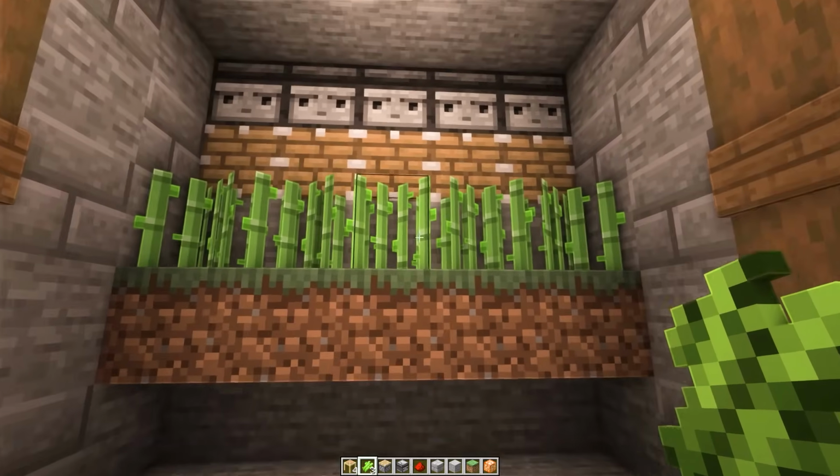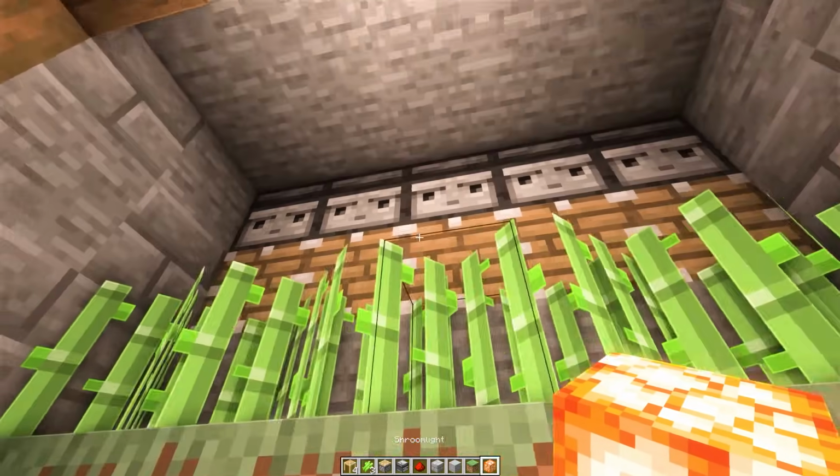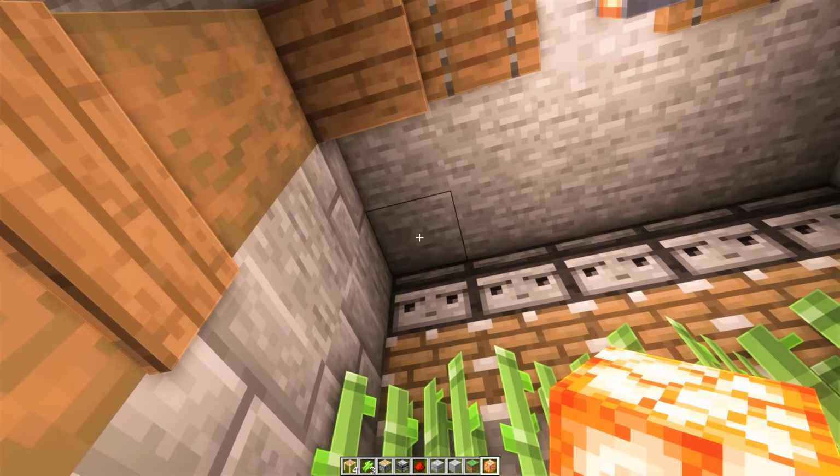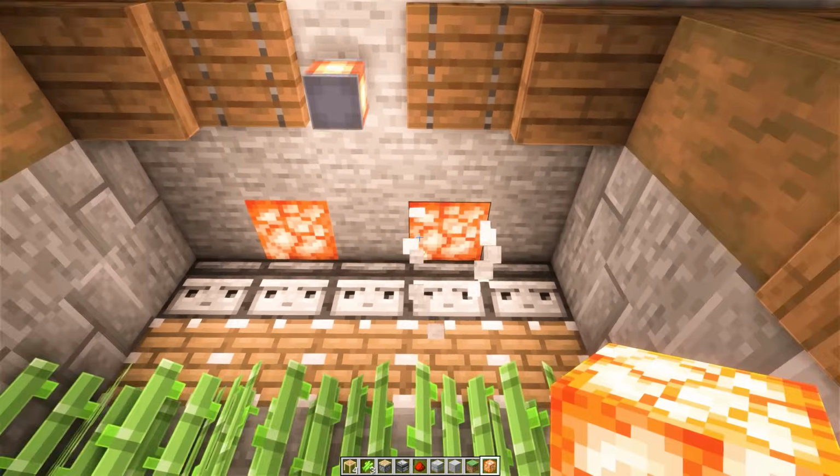Now, before we seal this up with our front wall design, we're going to chuck in some shroom lights above the sugarcane here. So 1 block spaced away from the left side, let's add one in, and then do the same 1 block away from the right side and add one in like that.